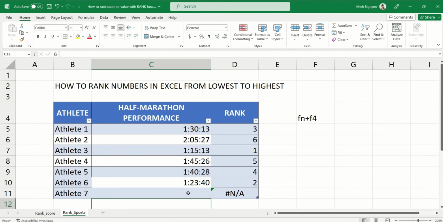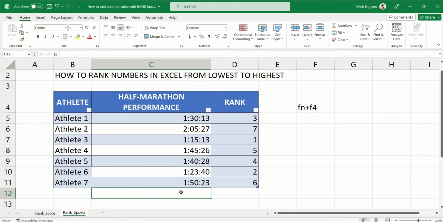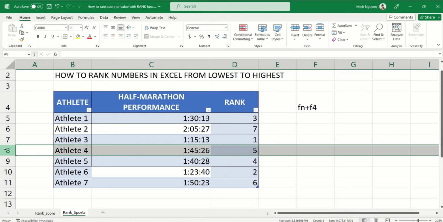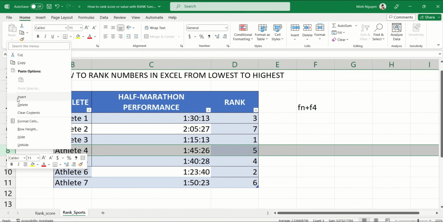And here I'm going to enter the value, let's say 150, 23. All right. Yes, it looks good. Let's test again, and this time we will add a number in the middle of the table, and let's see if it works properly.